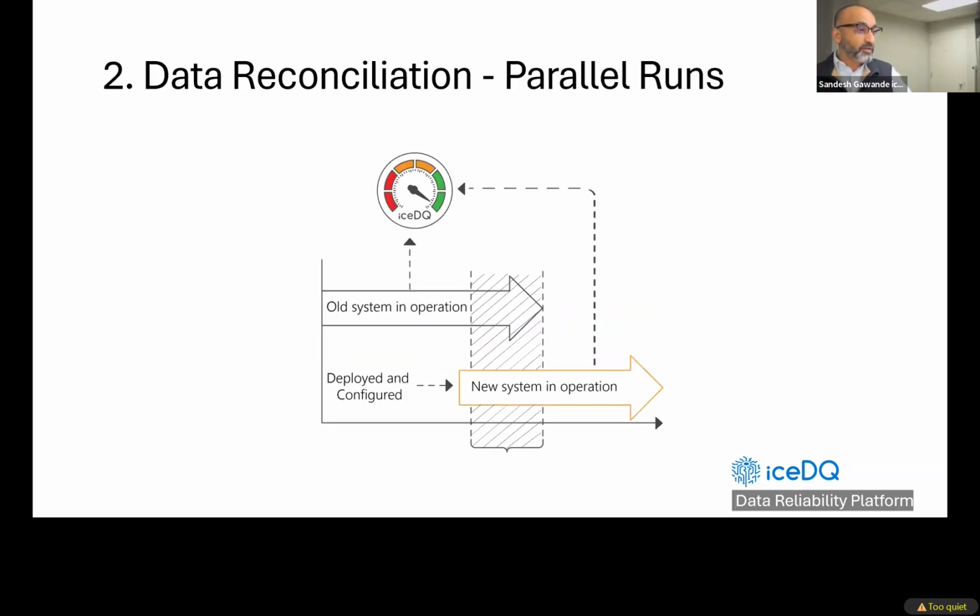Then this is the parallel run. When both the systems are in sync, they start doing operations in parallel. If the systems are operating in parallel, in the example that I gave earlier, if I do a $4 transaction, I need to make sure that the same $4 transaction is not creating a new dollar amount on the right hand side. And how do you do that? Every time there are transactions, you do a reconciliation between the old system and the new system, and you compare the data values. With this, you are now guaranteed that the systems are behaving very similarly.